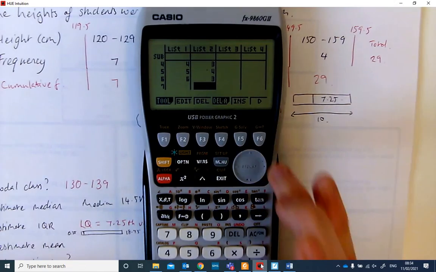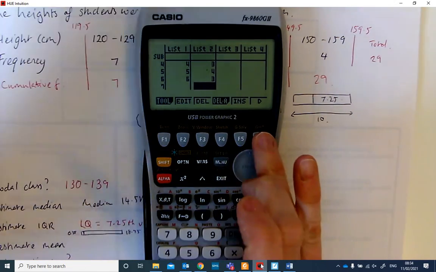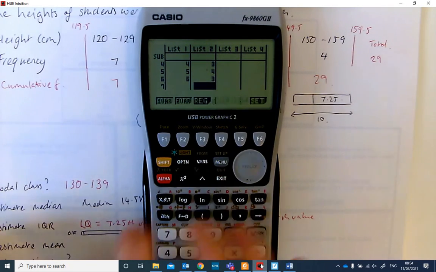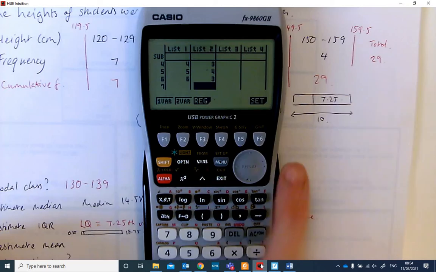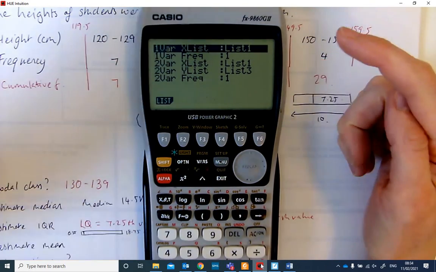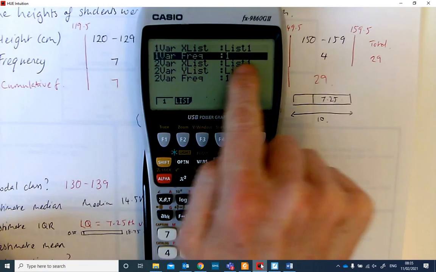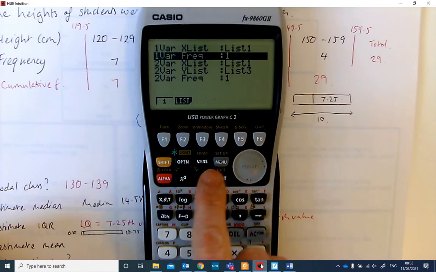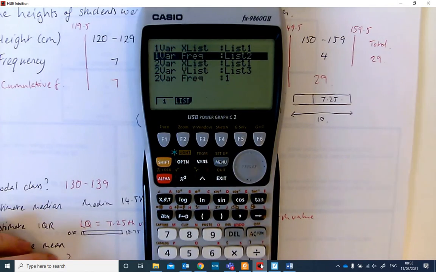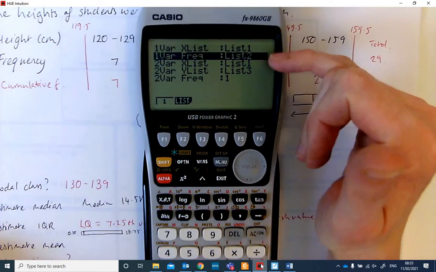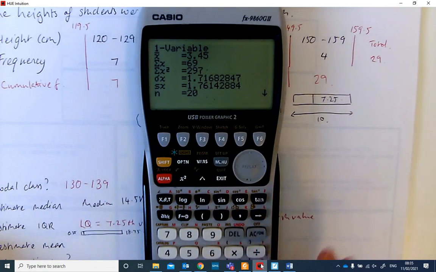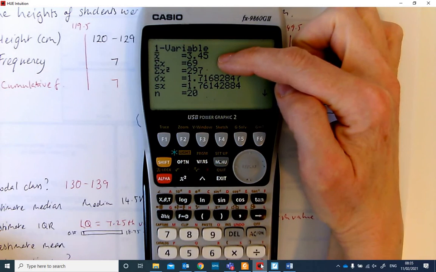So we do exactly the same as before. We pressed F6 before, so we've changed what's at the bottom. So we press F6 again. We go with calc. Before we do 1-var, we press set. Again, our data's in list 1. But we've got frequencies this time, so they're in list 2. So I press F2 for list and then press 2, execute. So I've got data, frequency. And now if I press 1-var, we get the mean is 3.45.